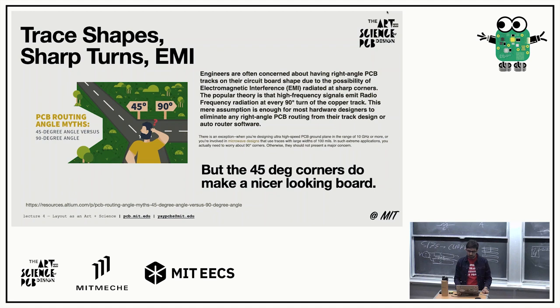You can also go, I don't actually know, maybe Fischer, if you know the cutoff for at what point you would not do a 90. I would say if you're in the kilohertz range or above and you really care about signal integrity. It's going to depend a lot on what you care about and what your applications are. A good rule of thumb is just do 45 degrees outright. Beyond a megahertz, you definitely have to start worrying about this, and probably some other clearances as well.